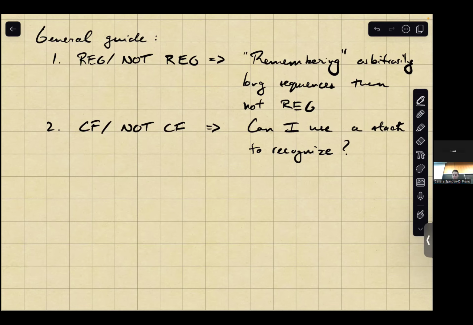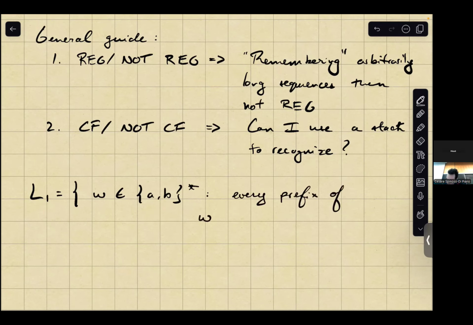Okay. So we're going to start with this first language, L1, and I'm going to write it down and then give you some time to actually do it. I'm taking my phone out so I can start the timer. The language that we'll be starting with is the language over the alphabet {a, b}, where for every prefix of w, the difference between the number of A's and the number of B's is less than or equal to 1.